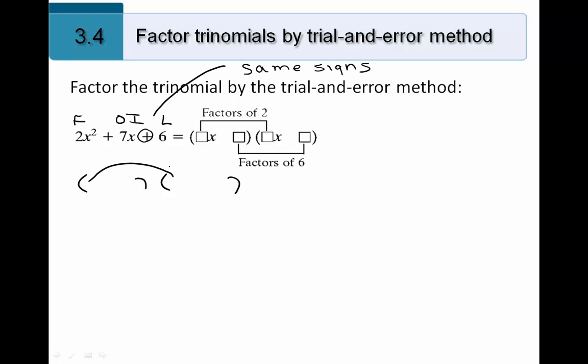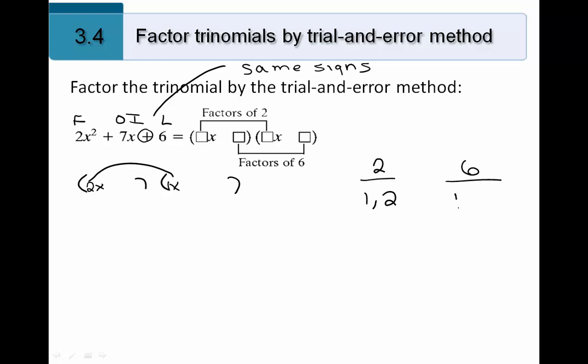So my possibilities, my factors of 2, I'll do it over here, I have more room, it's just 1 and 2. Okay, so I know that 2x times 1x, you don't need that 1. And when you go to put your answers in WebAssign, please don't put that coefficient 1. But I'm just going to put it there for now. Okay, and if you wanted to start with 1x in the first binomial and 2x in the second one, it doesn't matter what order to start with. Okay, but 2x times 1x is 2x squared. Okay, so now we'll look at our L. We have factors of 6.